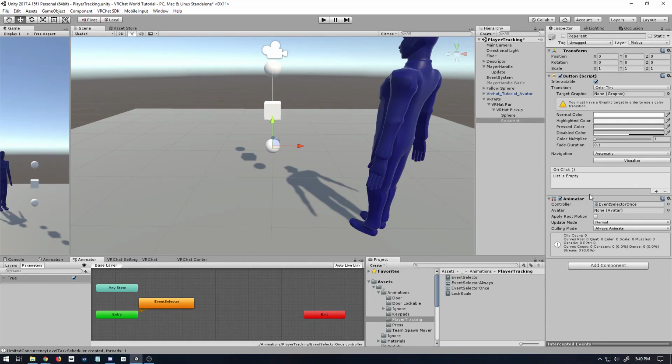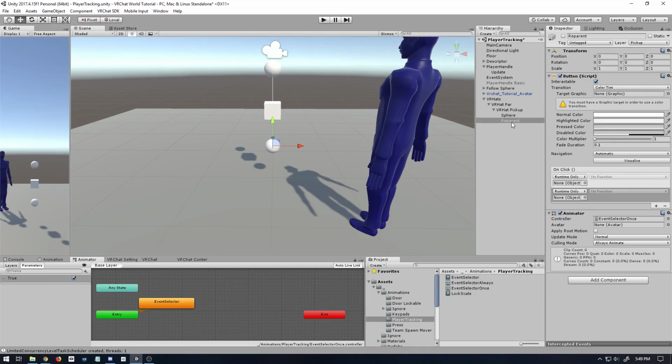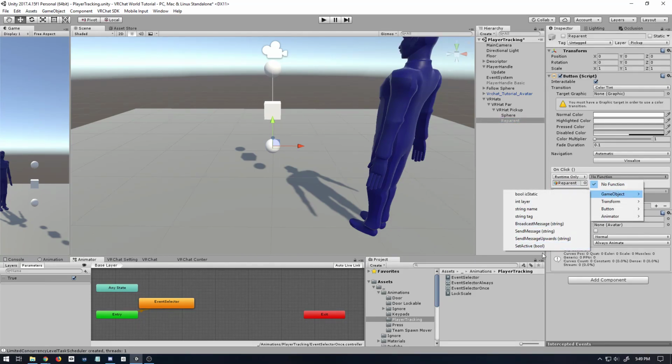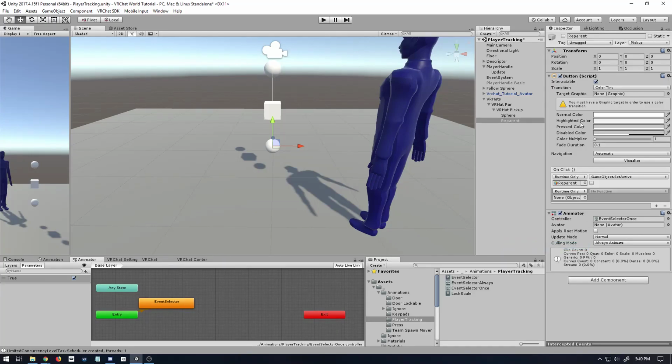So let's add some events. For this, we'll actually only need 2. Add both of those. For the first, set itself in. And in order to make this reusable, I'm going to set itself off. So as soon as you turn it on, it does the actions, turning itself off, and then the main thing here. Which for this, we need to go to VRHat pickup and set that in here.